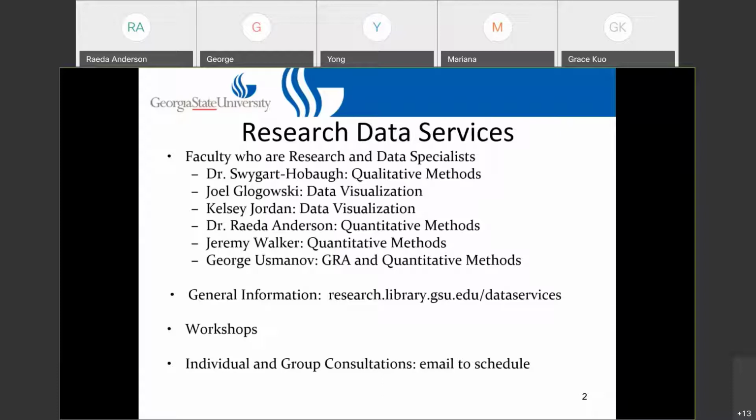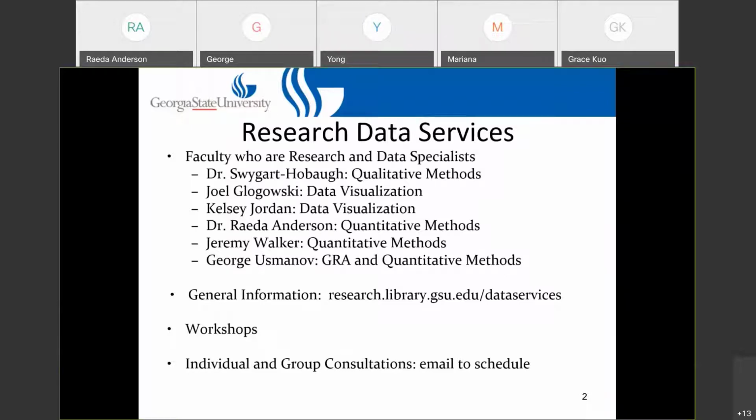But we offer over 70 workshops this semester, ranging from data visualization, qualitative methodology, finding data. I taught one this morning on logistic regression, and we teach a ton of workshops on statistical programs. So we cover SAS, SPSS, Stata, and then we also do some methodological workshops on mixed methods, survey design, logistic regression, like I mentioned, and social network analysis. So we have a little bit of everything for everyone.